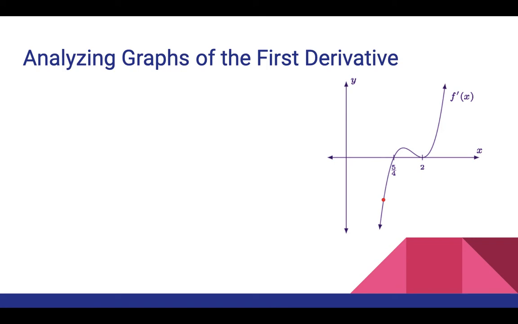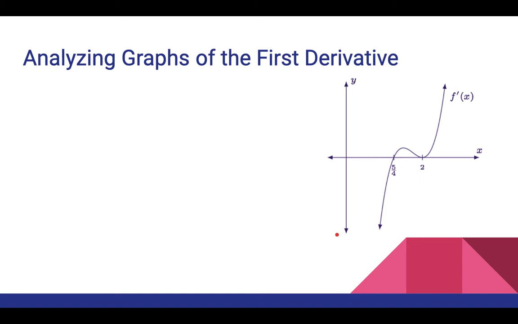So we can also use this to analyze the graph of a first derivative. The key to analyzing the graph of a first derivative is you're not looking at the function f here, but you're looking at the graph of its derivative, f prime. So the values of f prime are associated with the y-axis. So the derivative is positive over this region right here, 5/4 to 2, and then 2 to positive infinity, because f prime is above the x-axis, and it has strictly positive values right here. Likewise, for x less than 5/4, the first derivative is negative because we see that the first derivative curve is in the negative part of the y-axis down here.